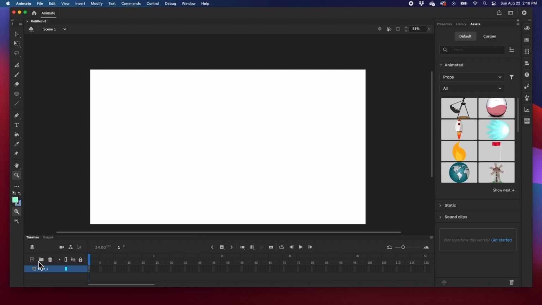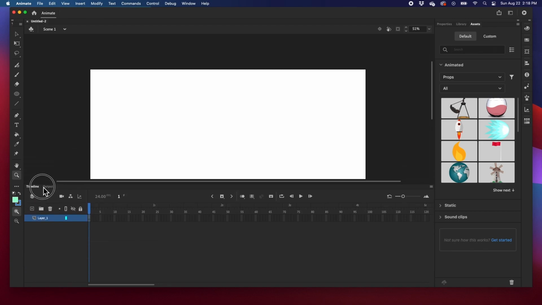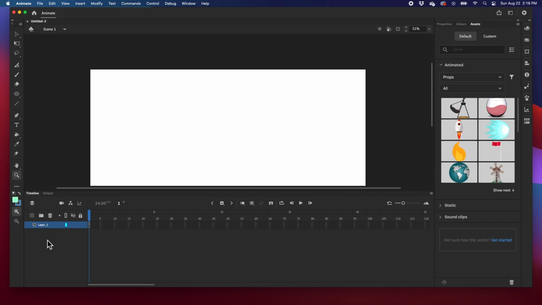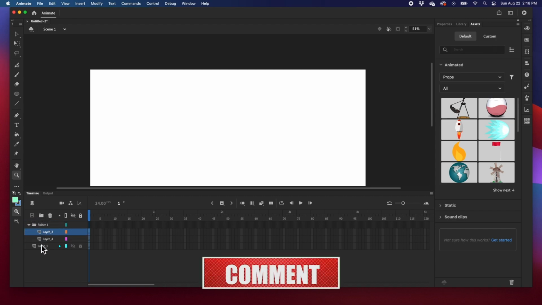Your colors. Down here is your layers. In fact, I'm gonna put my cursor right between the two and then expand this window. Here are my layers. I can add a layer and I can delete a layer. I can also group layers together by clicking this new folder and then putting layers inside that folder. And I can drag layers wherever I want or drag them out of that folder.